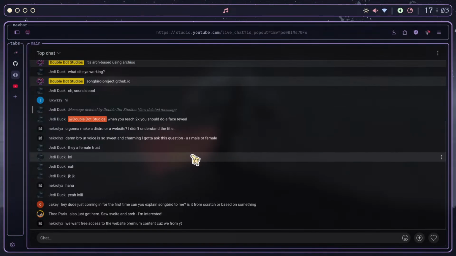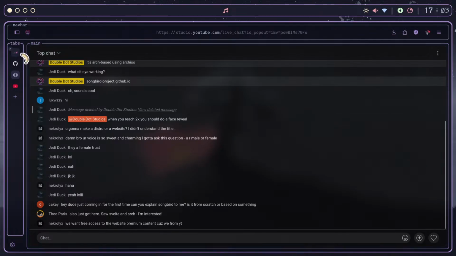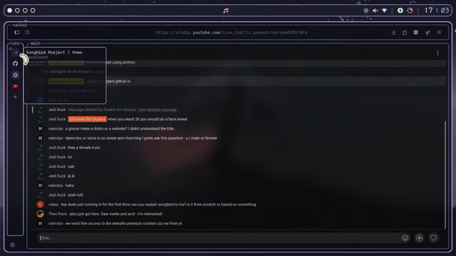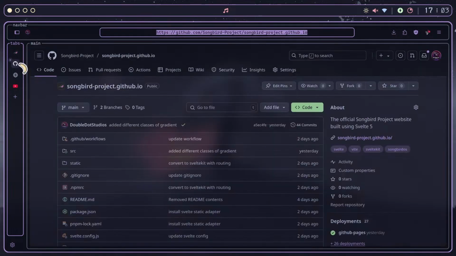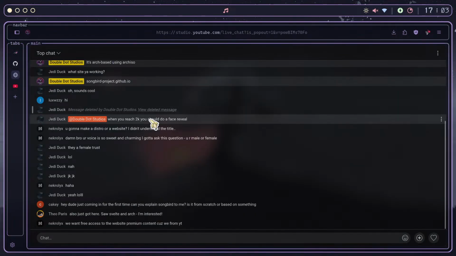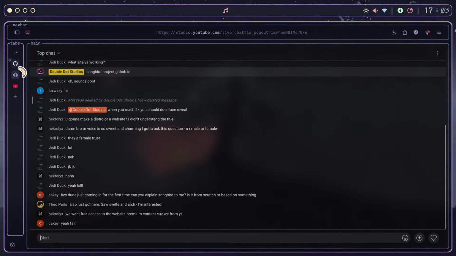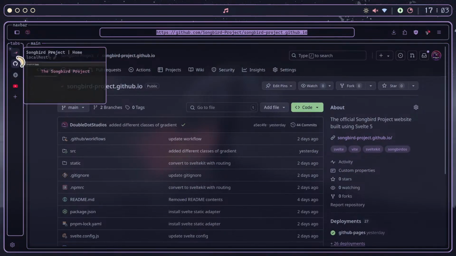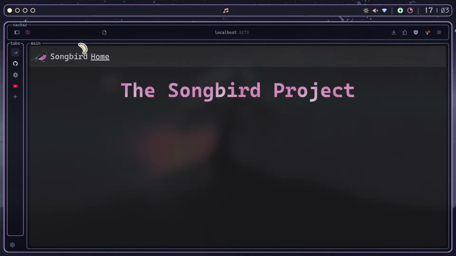We are currently working on the website because I'm tired, and I don't want to do actual OS dev. So this is the site for it. I just put the link in the description if you want to check it out. It's built using Svelte and Vite and SvelteKit because I needed routing for multiple pages.